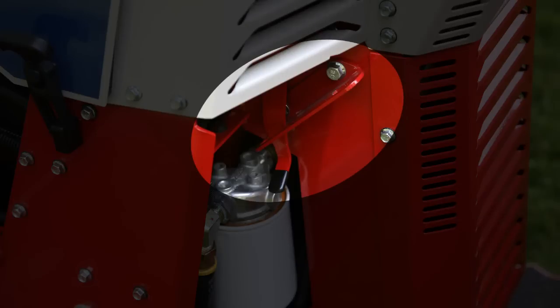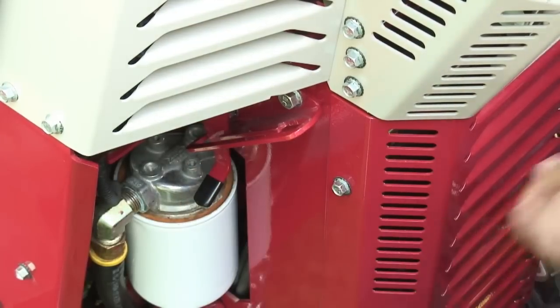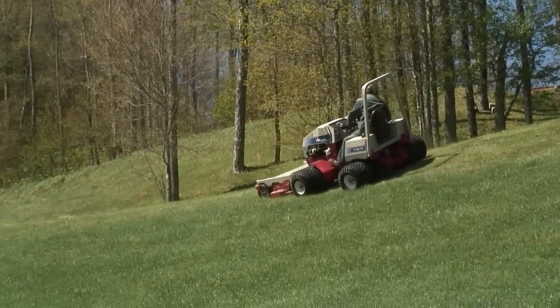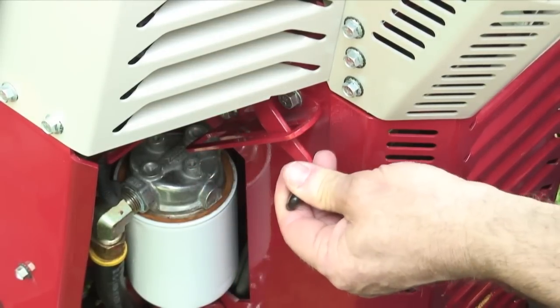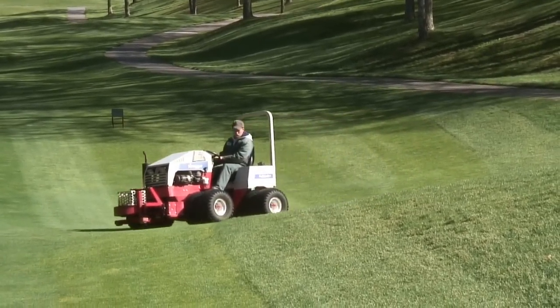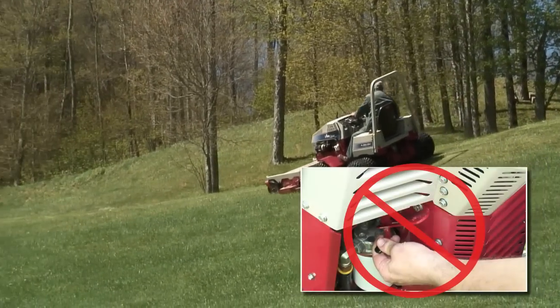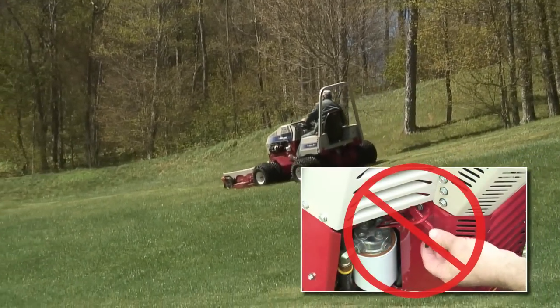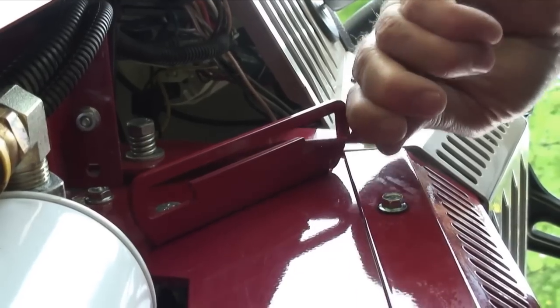High and low range shift lever. In low range, the lever is in the forward position; high range is the rear position. Low range should always be used when performing tasks which require a significant amount of traction, such as digging, blading, pulling heavy loads, or operating on slopes. High range may be used for tasks which do not require substantial traction, such as transport, general mowing, and leaf blowing. Before shifting from one range to another, always move the tractor to a level area. Never shift from one range to the other while under load, moving, or on a slope. Always confirm that the high-low shift lever is completely engaged into the locked position at the ends of the shift stroke.